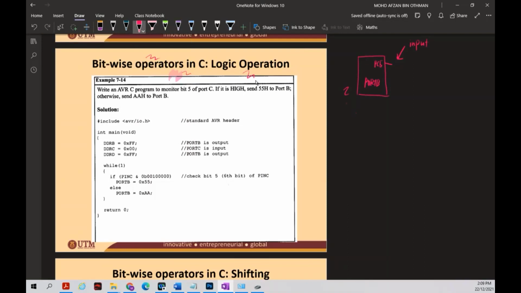Every time you hear the word monitor, it means that it is an input, where you're going to monitor whether the switch is pressed or not.